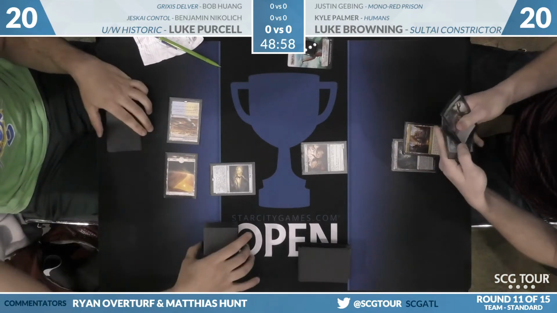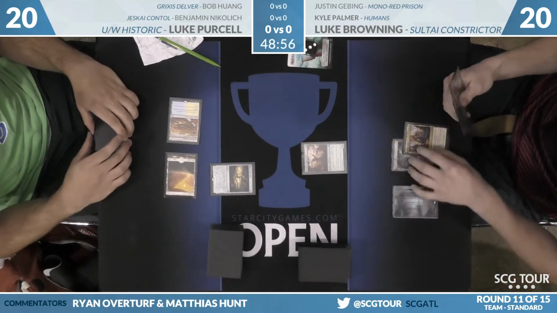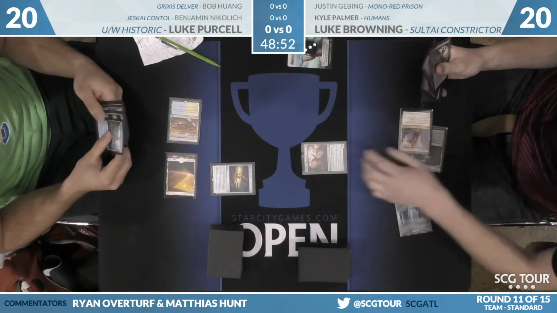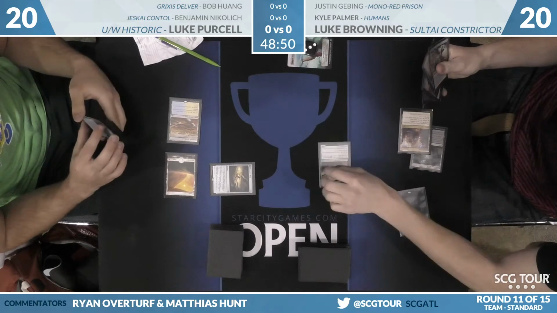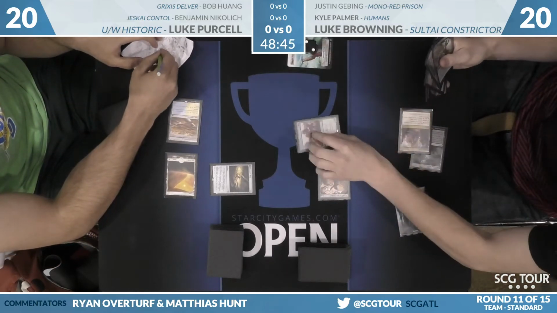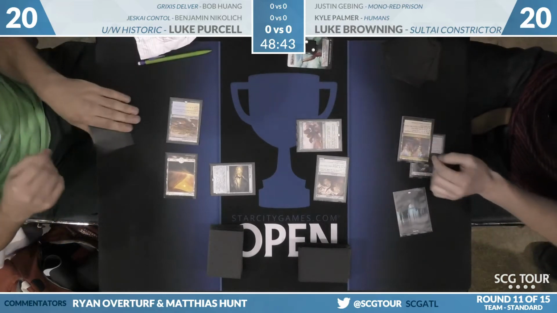Treasure Map, the turn 2 play for Purcell. The Historic deck a little slow. We'll see if Luke can punish him for it. I like the inclusion of Treasure Map in the Wrath Capuchin builds of this deck. It's a pretty powerful card. The ability to cast it at instant speed and leave up a counterspell in case you need it is pretty nice.